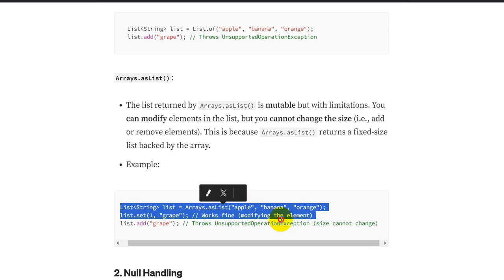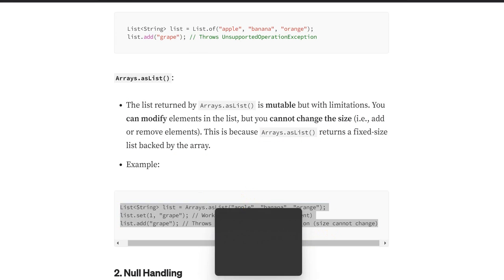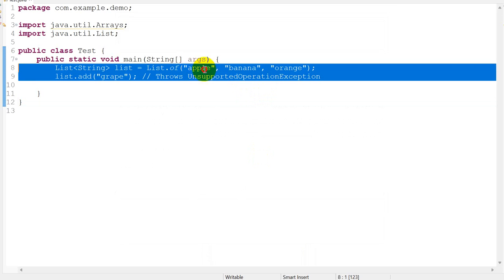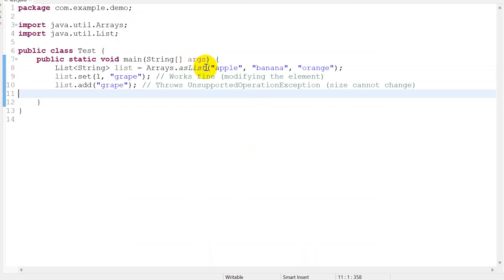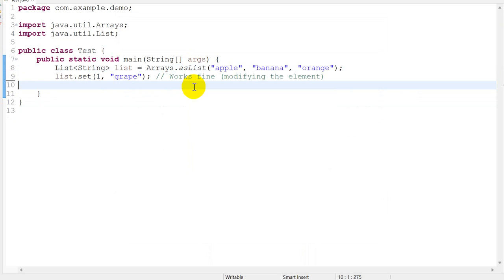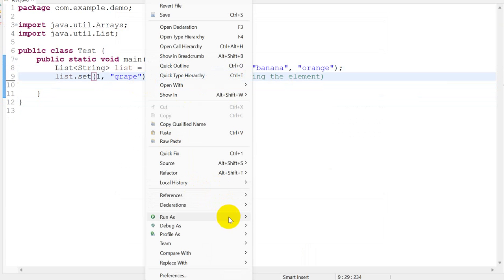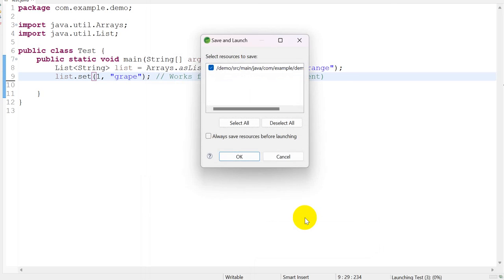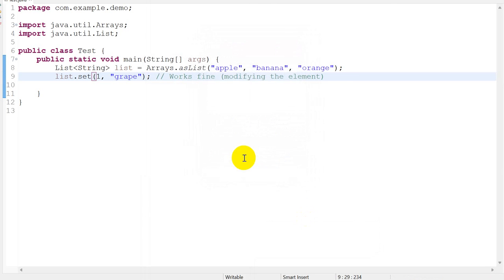So let's take an example for this. In this example, we're going to create a list using Arrays.asList. Next, we are trying to modify the element at the first index to be grape.